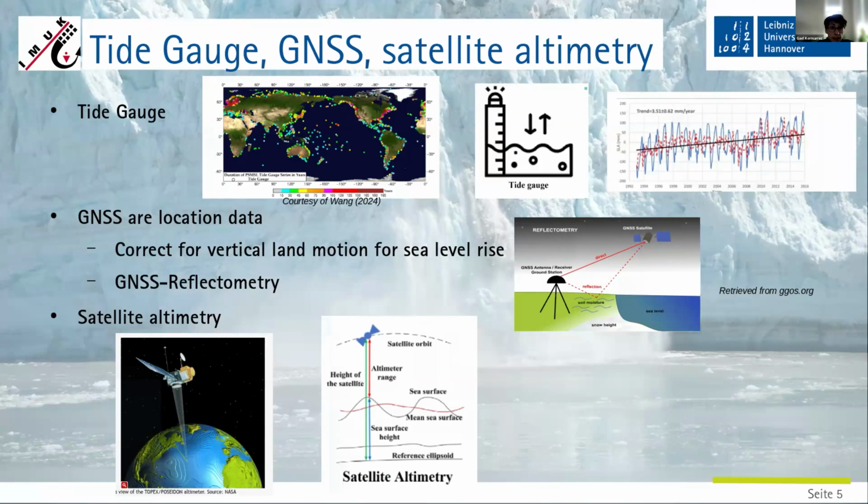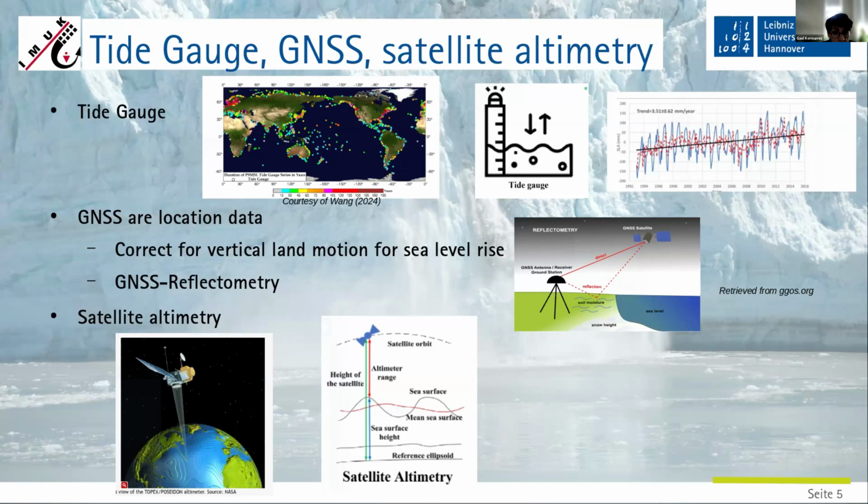The first one is tide gauge. This is the oldest one, and you have tide gauges all over the world. They record sea level at a daily rate. And because you have tide gauges for sometimes more than 100 years, you have very long-term records, and it's very interesting to study natural variability, and detect trends, and use machine learning techniques. You have to take care of tide gauge.